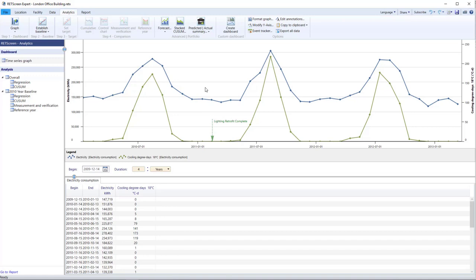So this makes it a really, really powerful tool for being able to examine in the time series, in the M&V chart, in the QSUM chart, all charts that we can use to analyze changes when these events actually took place. I like to do my analysis first, then lay in the events over top, and have a look to see whether there's a correlation between the events and changes that I'm seeing.